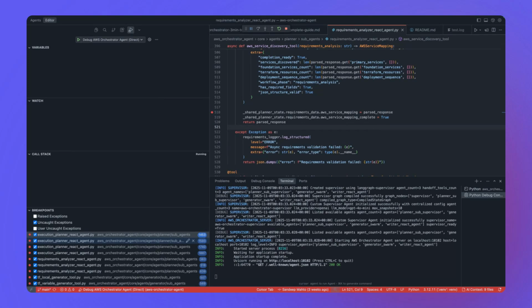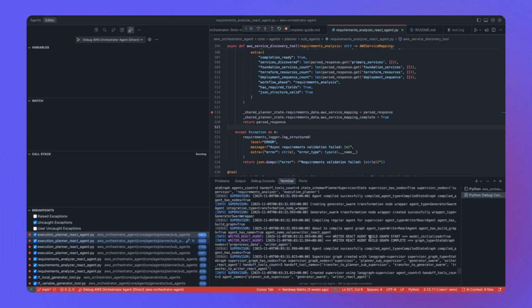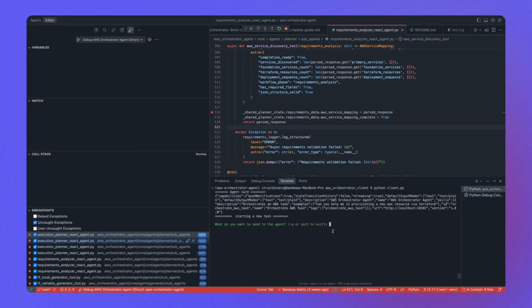Okay. So today I'm going to demo this Planner Agent, which is part of this multi-agent framework. And this Planner Agent is itself a subgraph, and it constitutes three sub-agents working together to analyze the user requirement. For this demo, I have already run this agent in debugger mode so that I can show you what data I am collecting during individual steps of this planning phase. The server has already started and the client has already initiated.